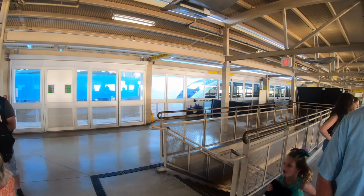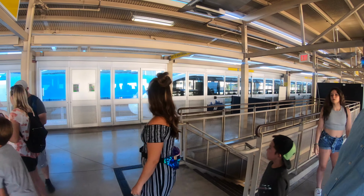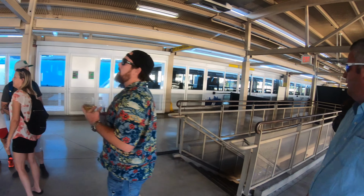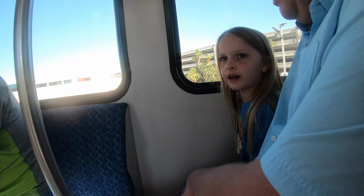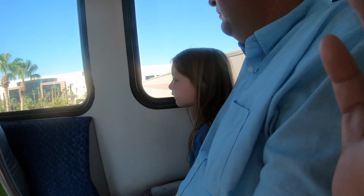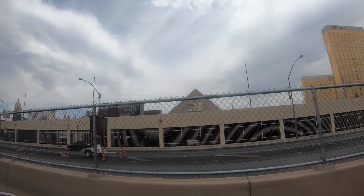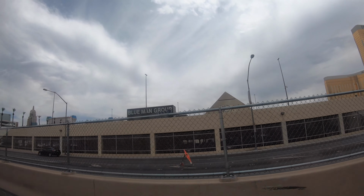We stopped at the Bally's and Harrah's station, which was great. And it was right by the high roller. And from there, we were able to walk. And even with our daughter, we were able to walk to the Mirage to see the volcano. And it's got a great view, and it's air conditioned. And you can get a full pass for the full day for $15. So you can hit up all of the different stations. But we just wanted to stop at Bally's. And we also wanted to stop at Harrah's to see just the fun stuff that was out there. So that was a really, really cool part of it.